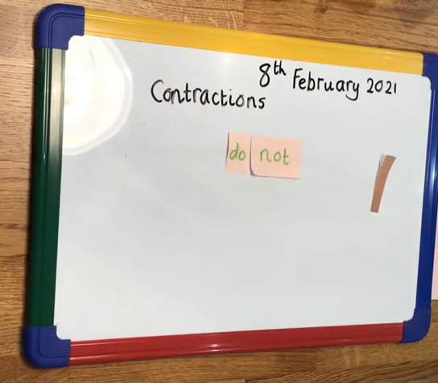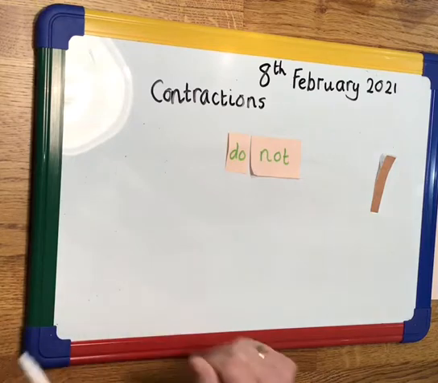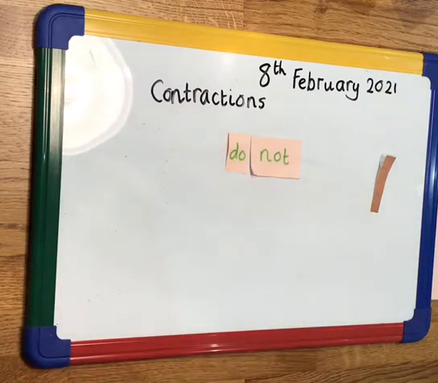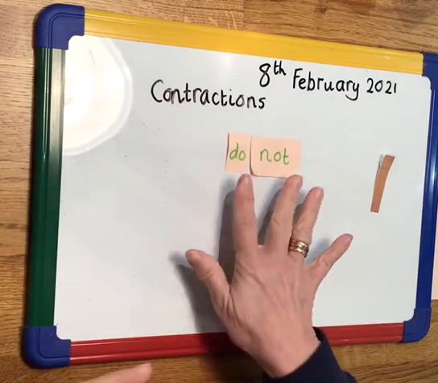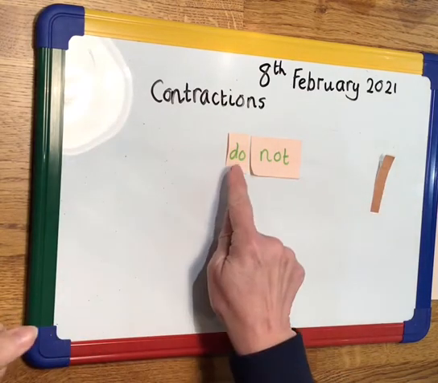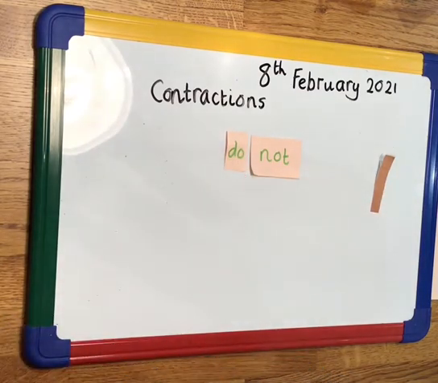So in our first activity, children, you are going to become contraction surgeons. That means you're going to cut up some letters, and I actually mean cut them up. So let me explain what you've got to do. You've got a list of pairs of words that form contractions in your PDF file. I want you to write them out on pieces of paper. And then we're going to look at how we turn them into contractions. So let me show you.